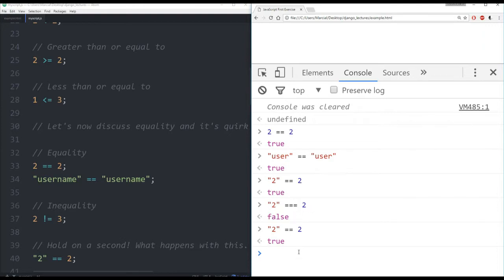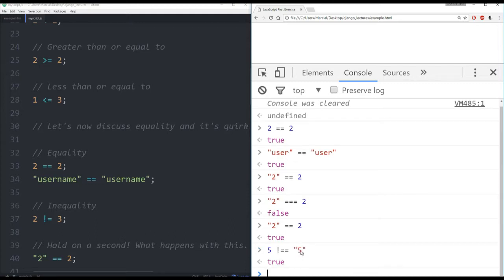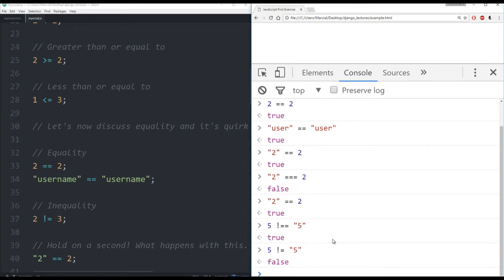And you actually do the same thing with inequality. So if you want to check inequality, not just the value, but also of data type, you do this. So I want to check, is 5 not equals to 5, the string, that ends up being true. So I add the equal sign there. If I only used one equal sign here, then I would have gotten false. So remember, for most use cases, we want to add in that extra equal sign. So we want three equal signs to test for equality, and then an exclamation mark, two equal signs to test for inequality.